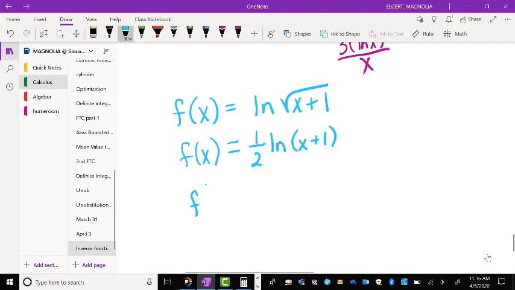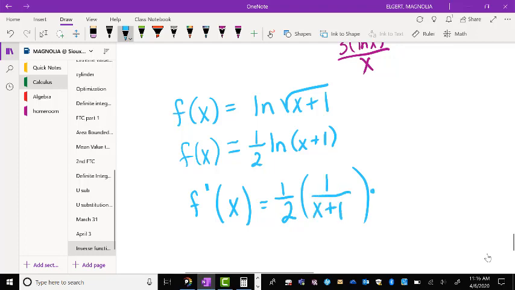So now if I want the derivative of that, the 1/2 is a coefficient, so it can stay. And then I need the derivative of the natural log of x plus 1. So that's 1 over x plus 1. And then I'll need to multiply by the derivative of the inside, the baby inside, which would just be 1. So you could write that lots of different ways. I'd probably just do this, and that would be your derivative.